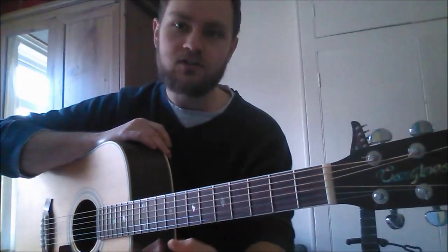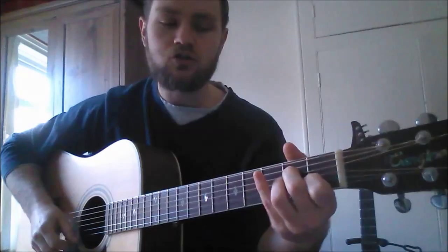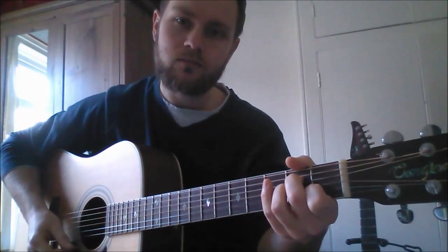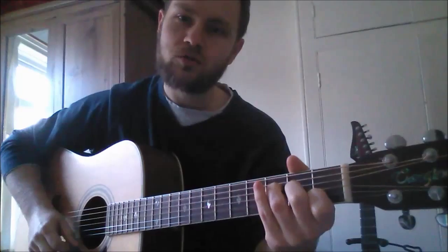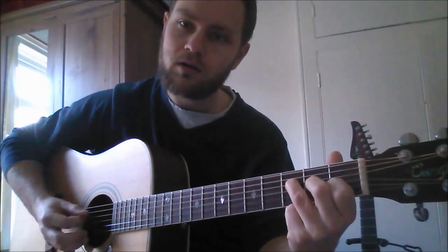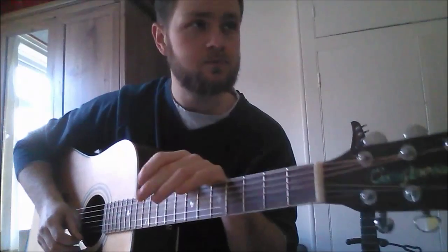Now, look at the fingers that you're using for the pairs of chords. A minor to F major 7. You should be leaving your first finger on the B string for both of those chords. And make sure when you're playing F major 7 that you've got your high E string open. Again, check the fingers at the start of these videos for the chord sheet.